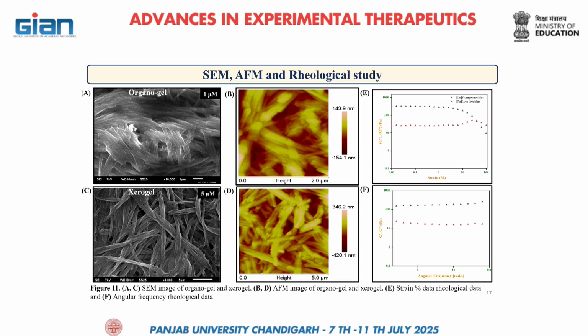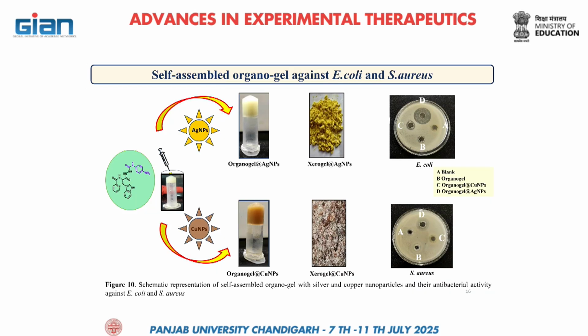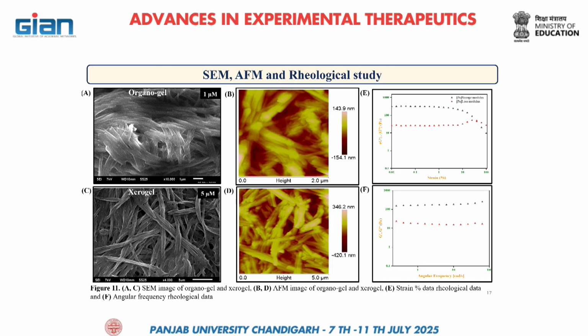So this is the organogel. If we have this compound and try to make the organogel, you can see we will get a nice pattern of self-assembled structure. And after that, if you dry the sample, you will get the xerogel. Again in the xerogel, those supramolecular assemblies are not disturbed. It's not that only whenever we have some water will it give you a supramolecular assembly. No, it's not like that. If you dry that water, the xerogel is generated, which also has very good supramolecular interactions.